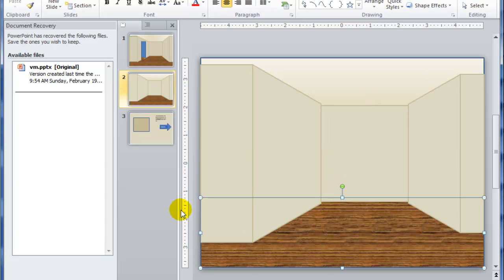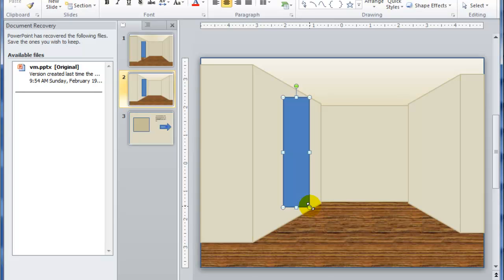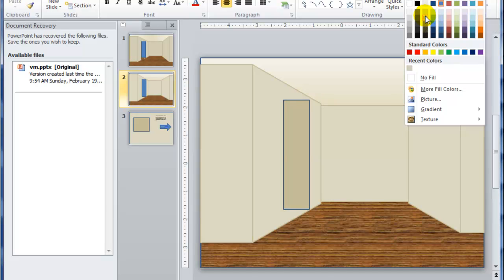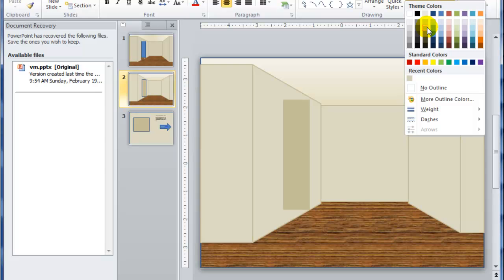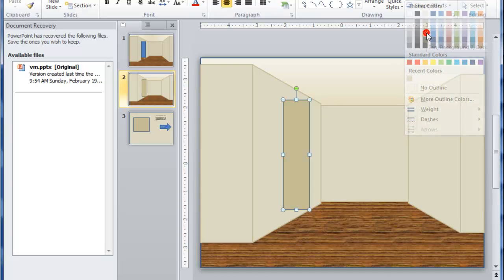Here's another one that I really like, and it's a little advanced, but you could do it if you like. I'm going to create a new room off of my trapezoid wall. And so I'm starting by just creating a little rectangle. I'm going to give it whatever color I desire, but probably it's helpful to have something slightly different from your main wall color. Okay, and so also while I'm here, let me go ahead and get a different outline color. We're gonna try just something a little different. We'll go with this for now, and we'll see how it works.